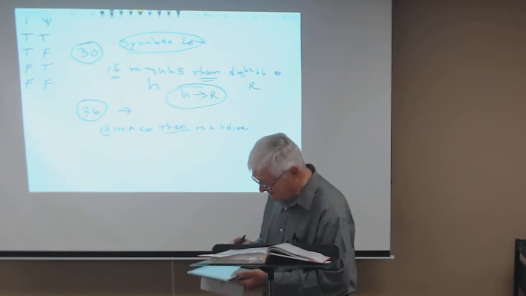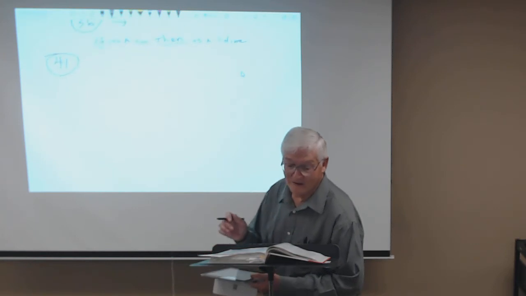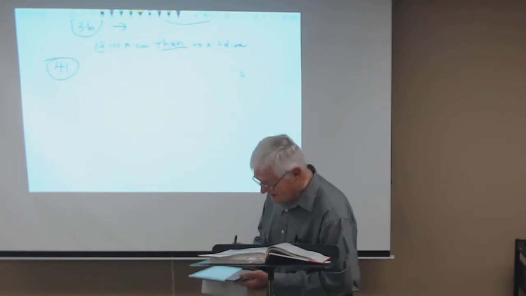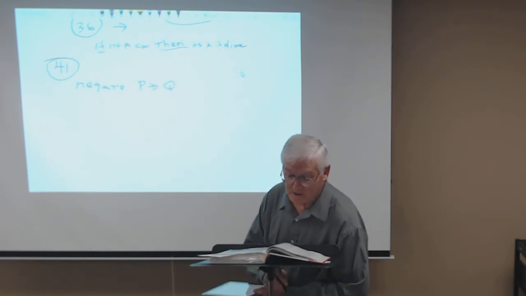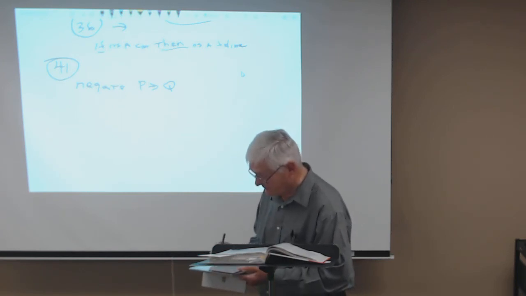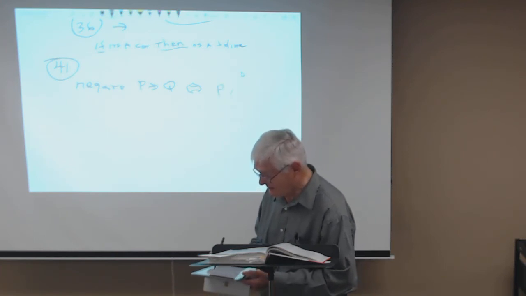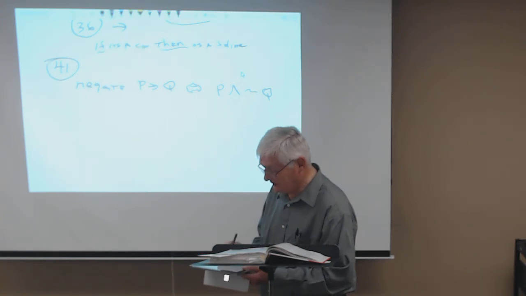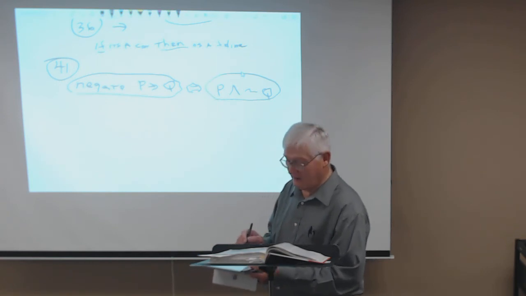Oh, number 41. This is kind of cool. I know this is one of yours, but I better help you with it, just because I like doing this stuff. Watch this. Negate if P, then Q. What's the negation of if P, then Q? To negate if P, then Q is to say P and not Q.